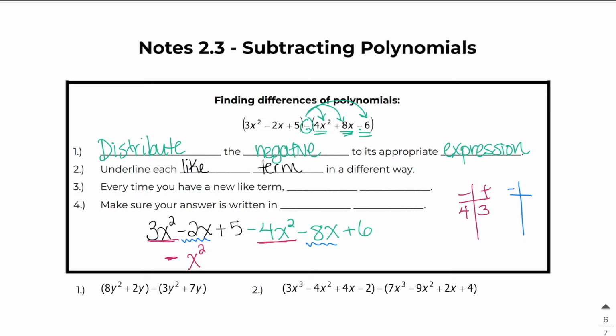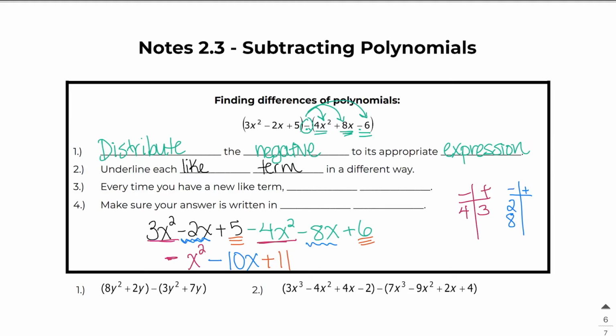So right here, I've got team negative, team positive still. Team negative won the 2 points right here. And team negative also won these 8 points right here. So that means that team negative won the game, so I'll put a minus sign, by 10 points. Now these are 10 x's because we had negative 2x and negative 8x. All right, fantastic. Last thing that we're going to do here is we have a 5 here and we have a 6 here. And those are like terms because they're constants. So 5 plus 6 is 11. So this right here would be my answer.